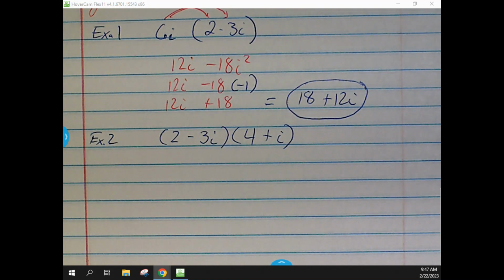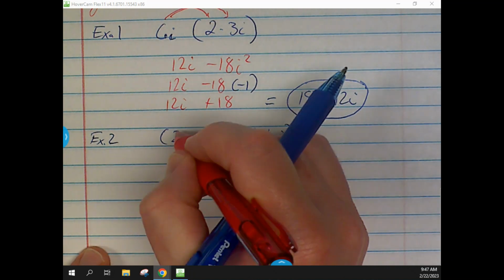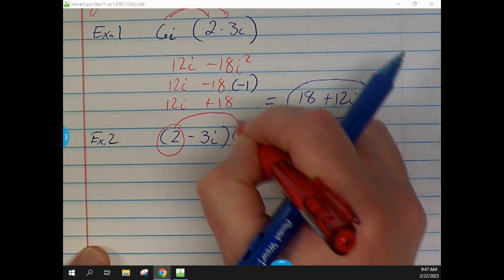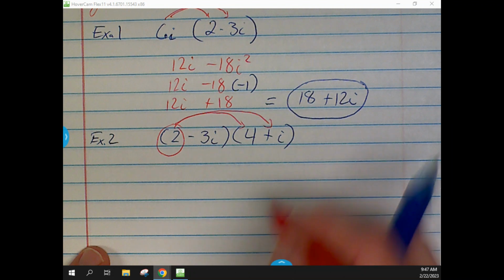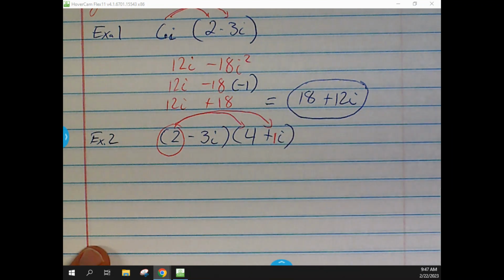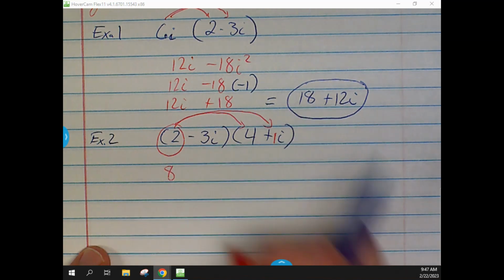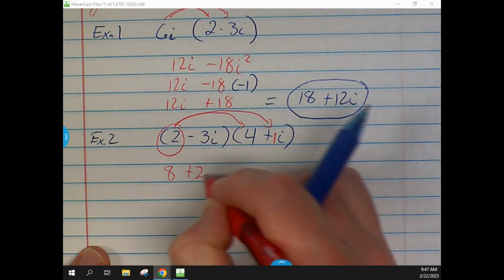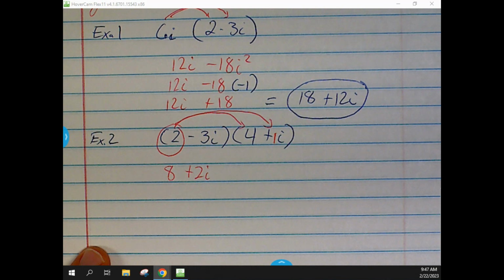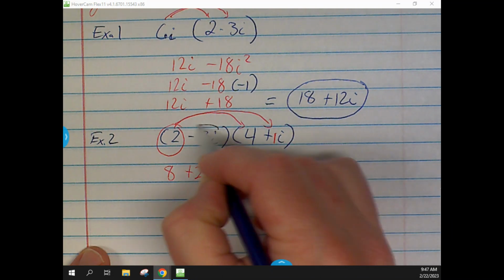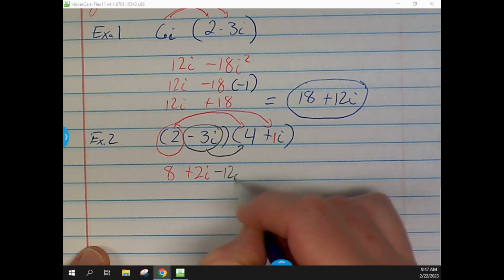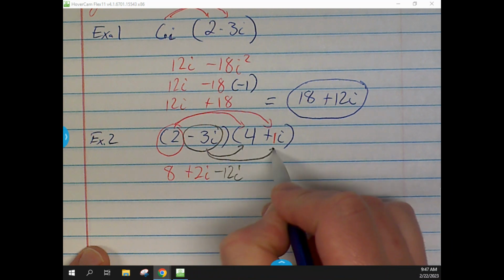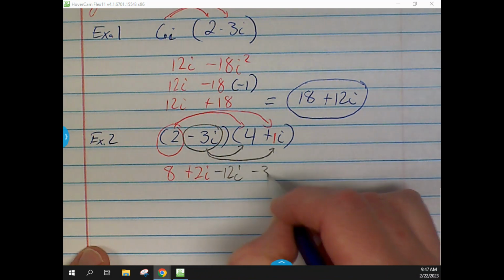Okay. And again, this is more kind of review because we haven't really sat down and talked about doing the full method. But if you've kind of forgotten what it was, basically it's just double distributed property. You're going to take 2, multiply it by the 4, and multiply it by the I. And if you forget about the I in this case, remember there's always an understood 1 that's there that you could put. So we've got 2 times 4 for 8, 2 times 1i for 2i. And then we'll do distributed property with the -3i. So it's -3i times 4, which would be -12i. And then -3i times 1i. So -3 times 1 is -3.